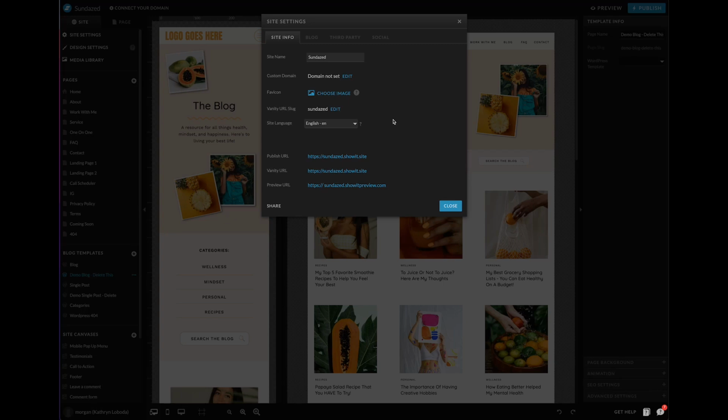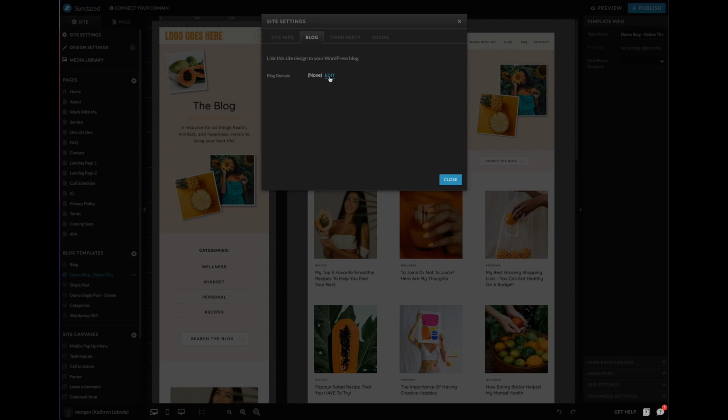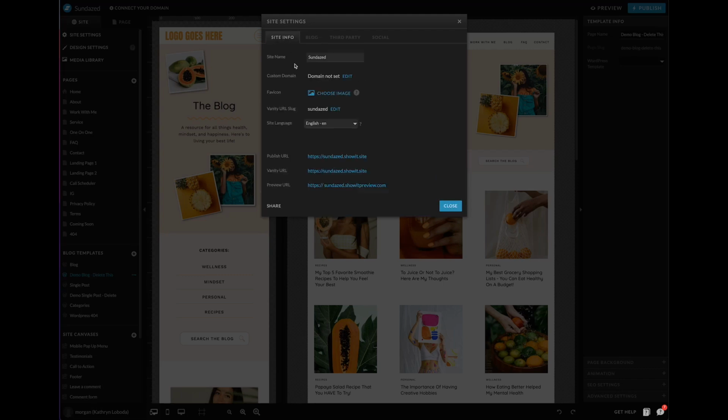If you need help with this process, Showit is absolutely there to support you. You can message them at any time, and they'll give you specific instructions via the messenger, and you'll also get an email with how to complete this. But this is how you get the process started, by clicking on custom domain, edit, and then adding your domain. For blog, you'll also go and click on here to edit and add in. You'll be able to select it from the drop-down list, the name of your site, once this has been completed.